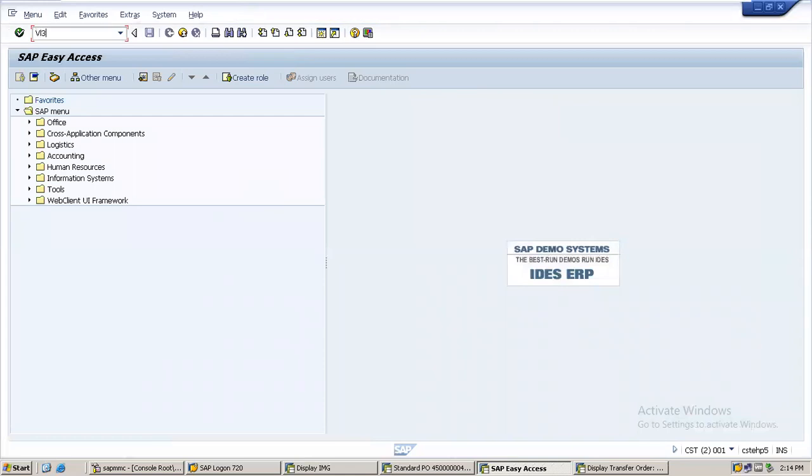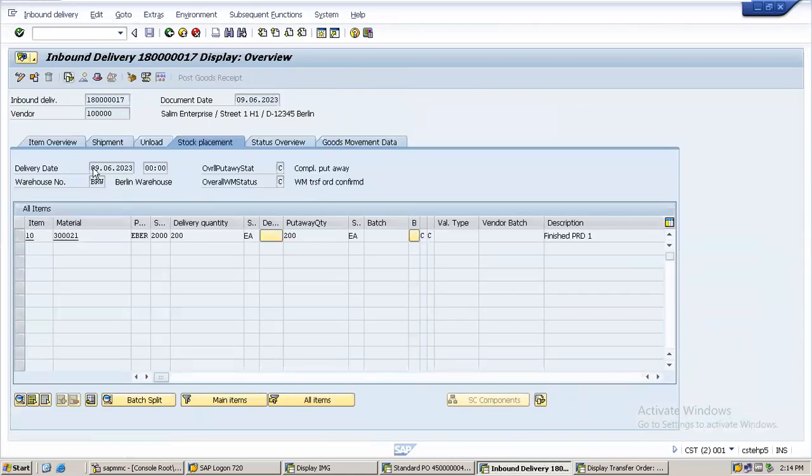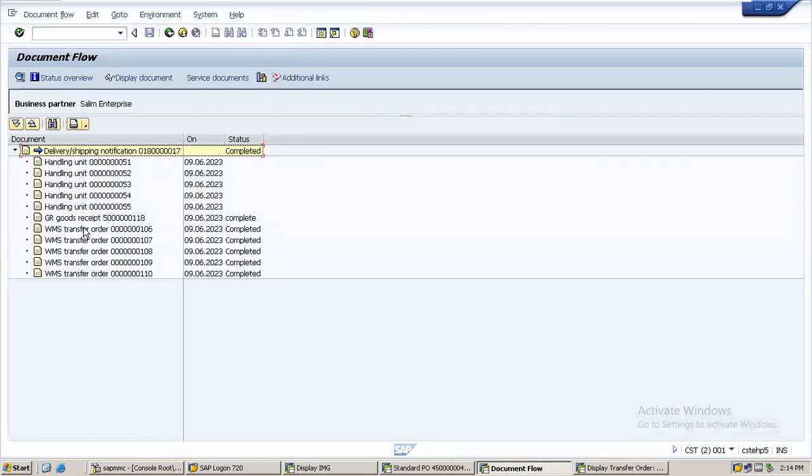I'll go to VL33N again. So you can see now the WMS transfer order is confirmed for this handling unit. So this is the inbound process for a handling unit with warehouse managed storage locations, without warehouse managed storage location.